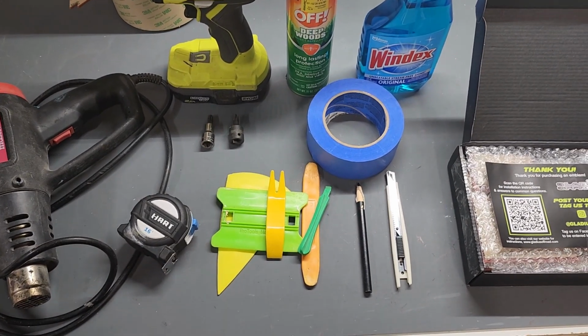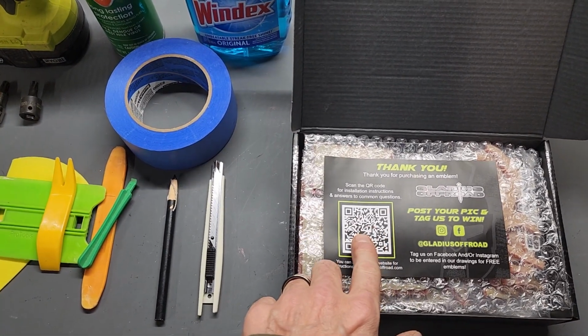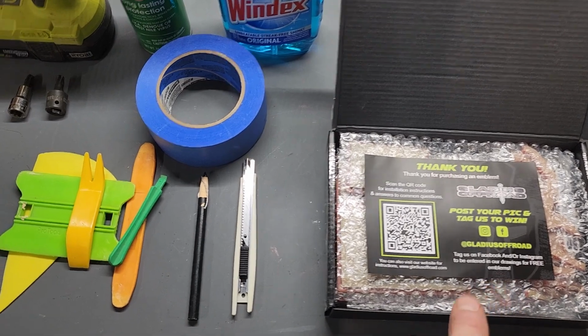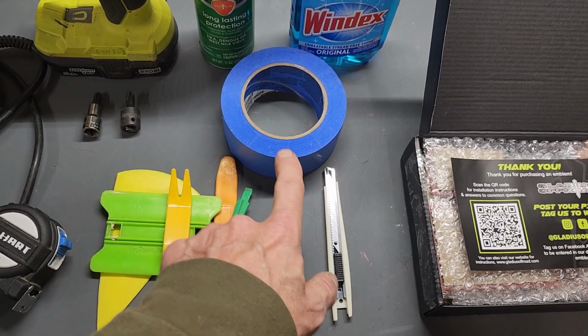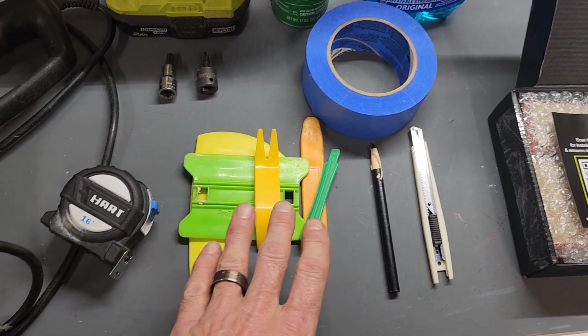So these are most of the tools needed. We need the Gladius Offroad lettering kit. The QR code will actually take you right to the directions. It's included in every box. It'll show you how to use the templates, and it'll actually have this video on there as well. Razor blade, I don't use it much, but I keep an X-Acto knife around. Grease pencil for marking, or you can use tape, and I actually use both. It helps out. Some plastic tools help to pull the letters up.